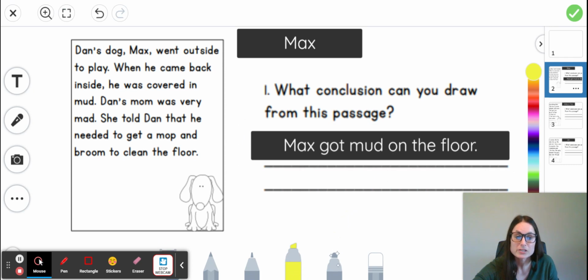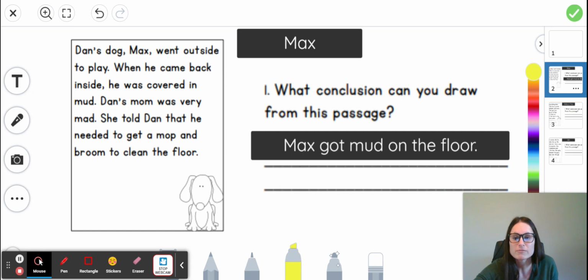So what you are going to do is draw conclusions in a story that you're going to read. And then I want you to take a highlighter and find at least 2 clues that helped you to make that conclusion. And you're going to need your schema to help you draw a conclusion.